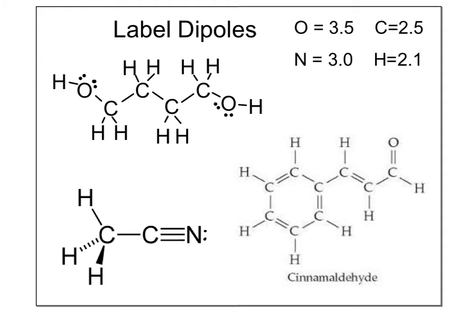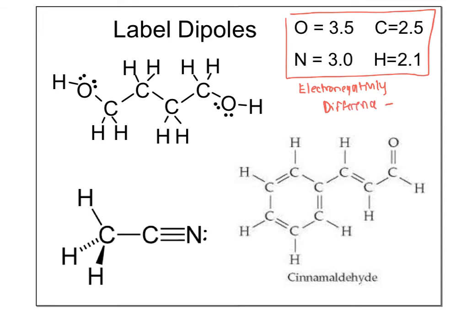Here are those same scary molecules. We're going to label some of the dipoles. And really, I put the electronegativity values. I know these are scary, but if we take it one bond at a time, it's not so bad. What we're looking for is an electronegativity difference of 0.4 or larger for there to be a polar bond. So really, as a trick, a C to an H, we're going to say nonpolar. There's not a big enough difference. It's right at that 0.4. And then anything with the oxygen and the nitrogen is going to be polar.